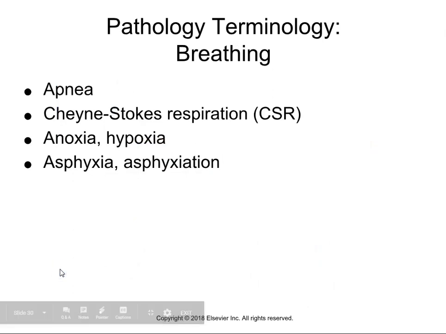Next chunk of breathing pathology is apnea. Apnea means stopping of breathing. We most commonly talk about apnea with sleep apnea. Sleep apnea is where an individual stops breathing for periods of time while they sleep. Sleep apnea can be central sleep apnea that originates from the failure of stimulation by the nervous system. So the nervous system fails, causing the breathing to stop while they sleep.